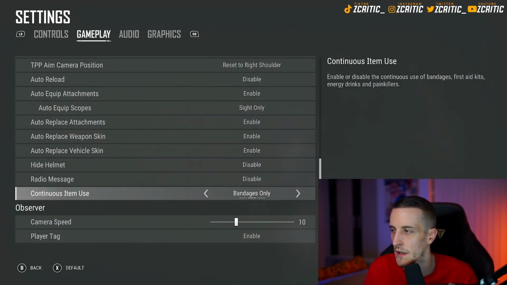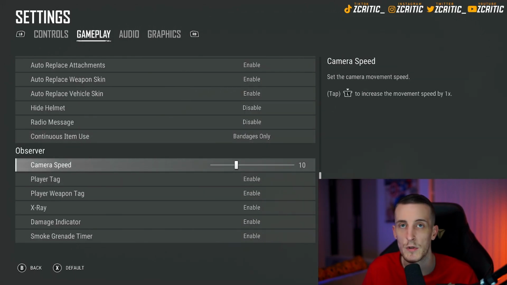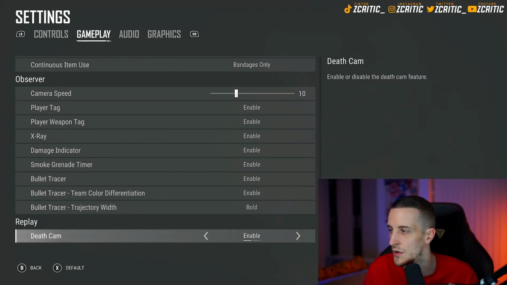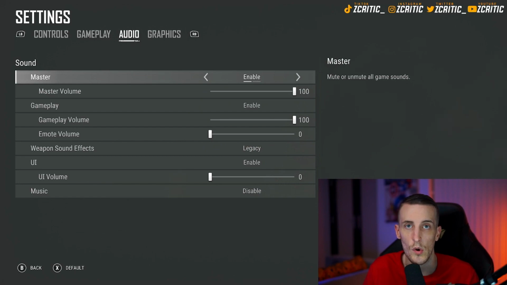Now for the continuous item use, I only have it on bandages. Reason being is obviously bandages, sometimes you have to put 5 on, and you don't want to be sitting there tapping the button 5 times to put a bandage on each time. So I only have that on. Obviously these are the observer settings, but I've never actually used them. F-cam enabled. Now we go across to audio.